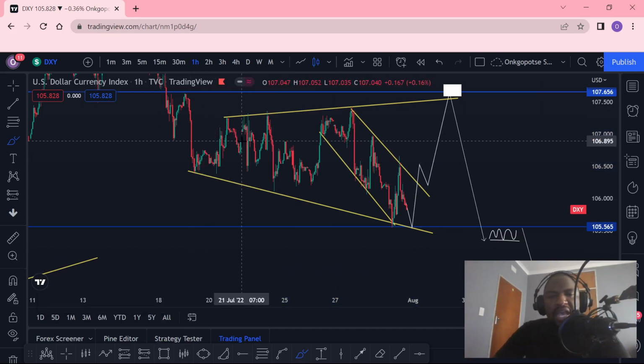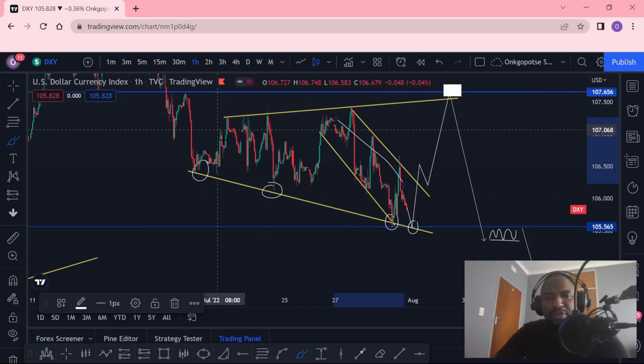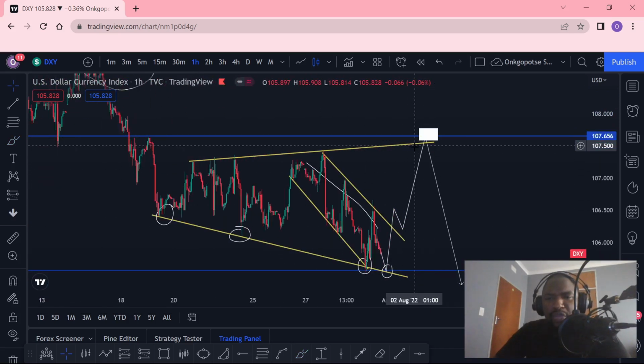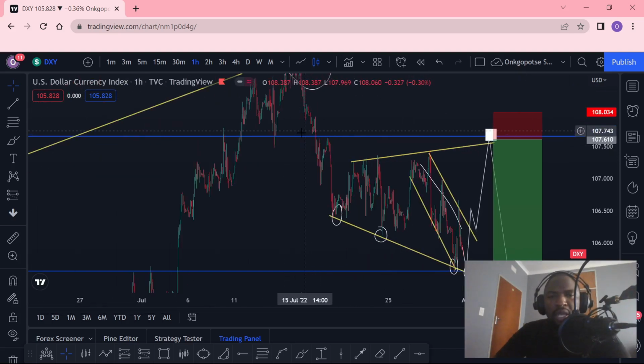However, as I have analyzed here, guys, this is beautiful because price is talking to us in a way that you can simply see that we have multiple touches on our lower low, and also we are expecting price to come and give us this double bottom to buy further up, because we have been having this beautiful downtrending structure inside this expanding wedge type formation. So from this point in time, you can see that we can expect price to come to this point here. That's when you can take your sells, because price could be expected to drop from this point, because it will be on this beautiful low right here.